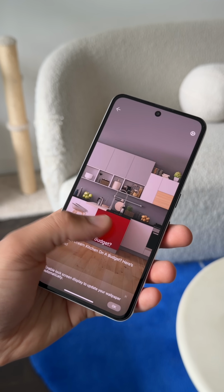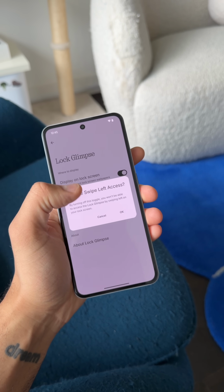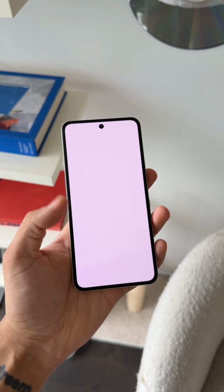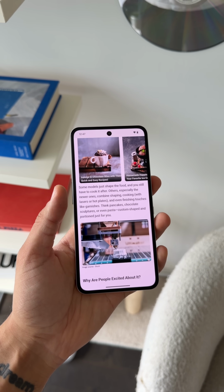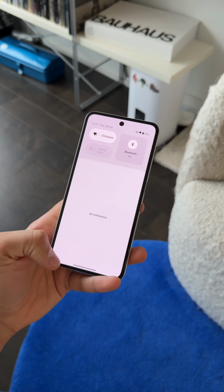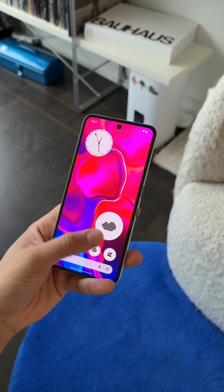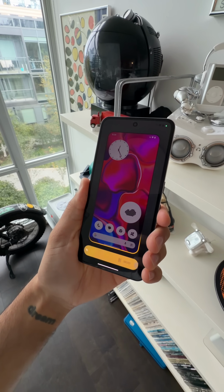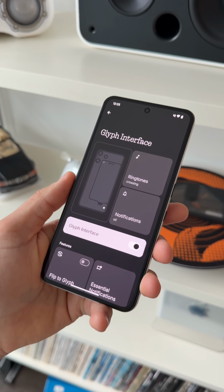The one negative when it comes to software is there are actually these lock screen ads that are on by default, and it's very easy to turn them off, but it's still kind of annoying that it is just set to on when you get the phone. Now they don't call them lock screen ads, but it is basically a lock screen ad. But Nothing's software experience besides these lock screen ads is pretty clean, with great icon design, animations, and even decent stock built-in apps. And it has Nothing's signature features as well, like the Essential Key and the Glyph notification light.